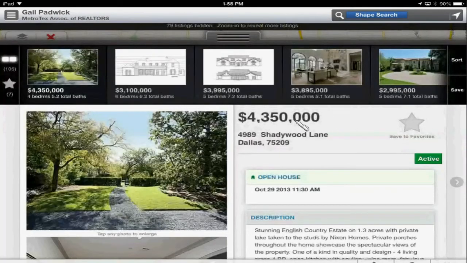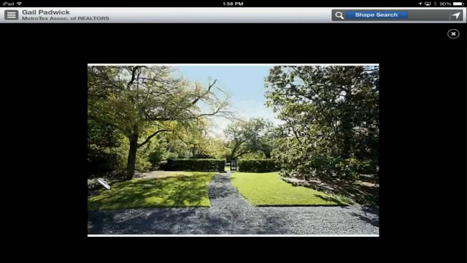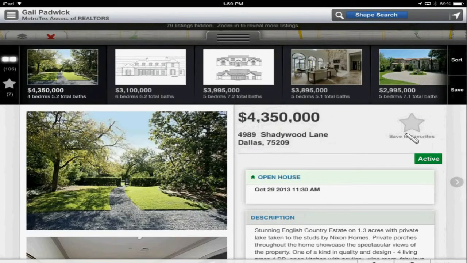Now, you'll see the results that you're used to seeing, the property description and such, as well as photos. And when you tap on a photo, it brings up a slideshow. This is nice if you're working with a client right next to you. So let's go ahead and close out of here. And I'm going to show you my favorite part of the system.